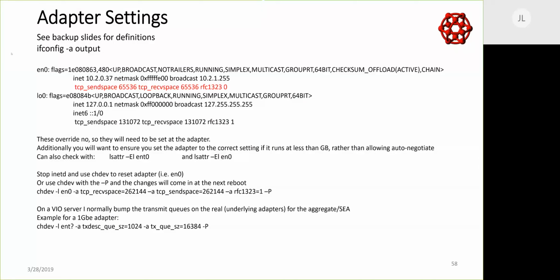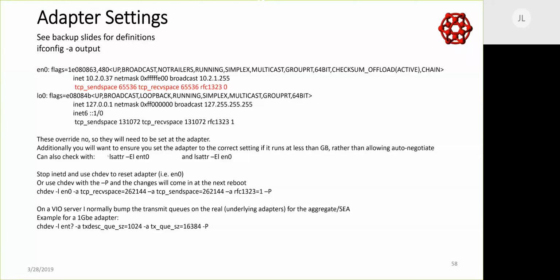The other thing that happens is when you first define the adapters, by default, the system decides to help you, and it will sometimes hard code values on the Ethernet adapter. So basically, I'm limited to 64K for TCP send and receive, and RFC 1323 is off, which means I can't use more than 64K for my window size anyway. I want these to be more like 262144, which is 256K.